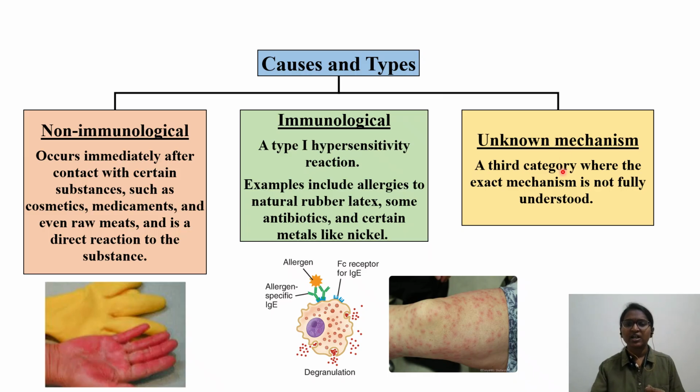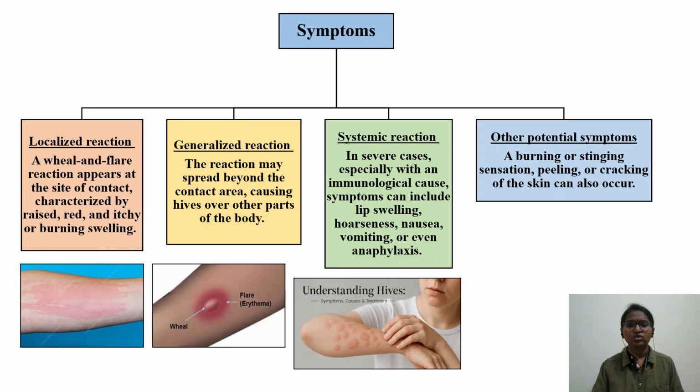Next, there is an unknown mechanism, because we don't know the exact mechanism through which it is causing this contact urticaria. This is where immune-mediated complex formation will be there. These are the antibodies which go and bind to the cell surface receptor. The allergen will go and bind to the Y chain link. Then degranulation, release from the mast cells, and histamines will take place at the site of exposure of that particular chemical. So all these things you have to remember.